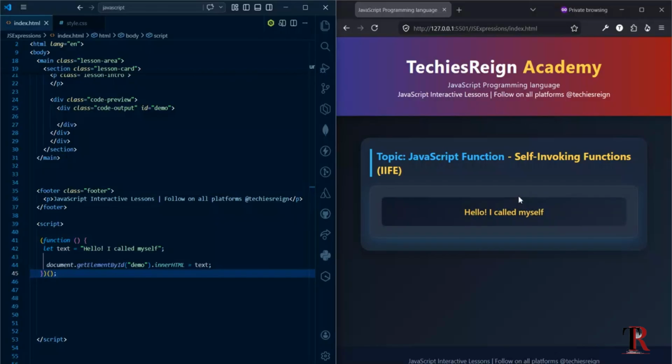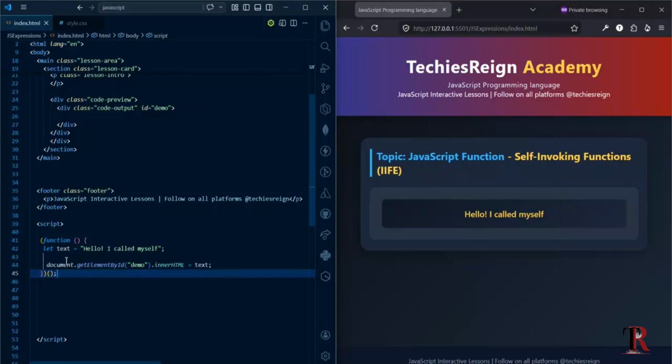So how does JavaScript see this function? JavaScript sees a function wrapped in parentheses, an opening and closing parenthesis, and it treats it as a function expression. So immediately it detects these opening and closing brackets, it executes it, and the function runs once and outputs the text.